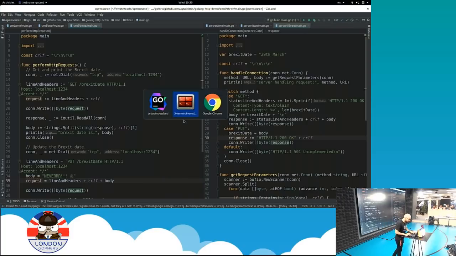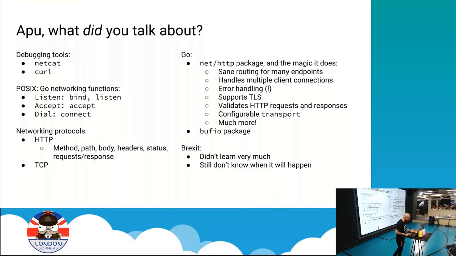So that's about it. What did I talk about today? I talked about some debugging tools. I talked about Netcat, which is really super useful. I didn't talk about curl, didn't have time, but who here knows curl, out of interest? Yeah. So how much time do I have left? I'm pretty close. Okay, so curl is a really useful tool. You can use it for making HTTP requests. I really recommend it to you if you haven't come across it before. It's super useful for debugging. I use it more or less every single day.